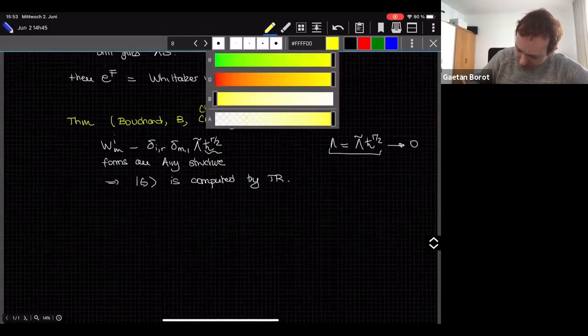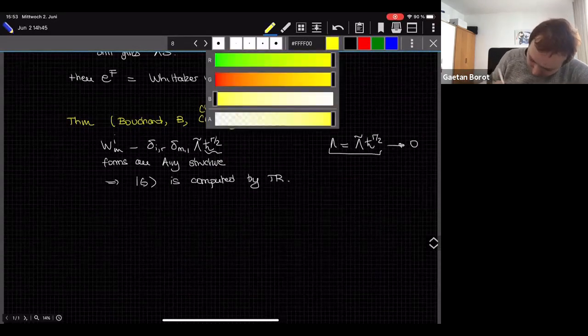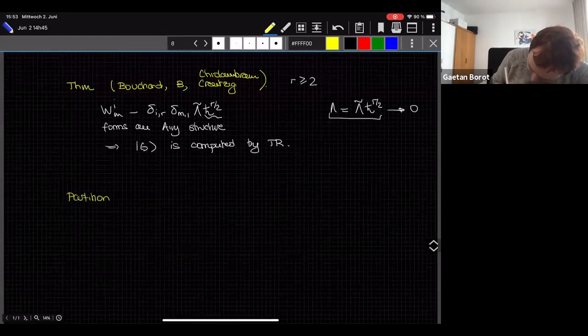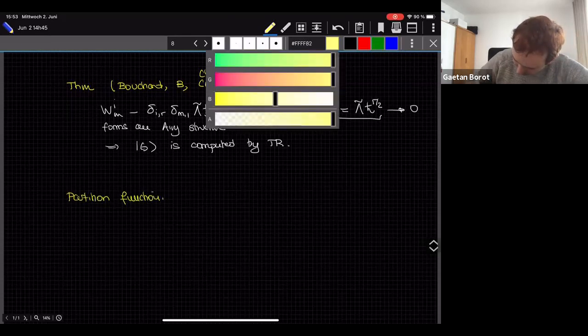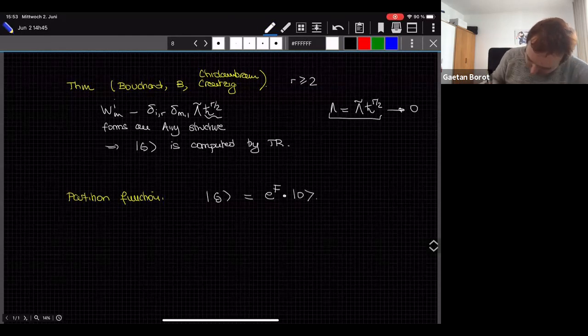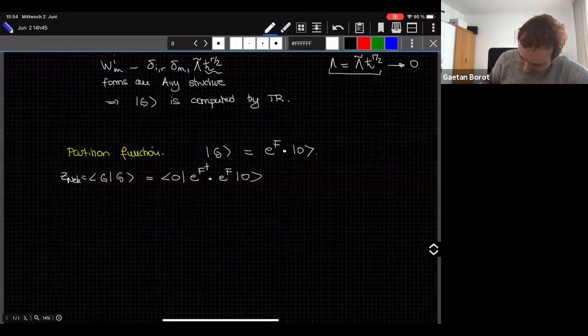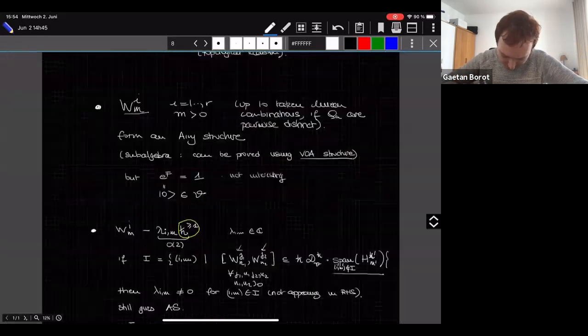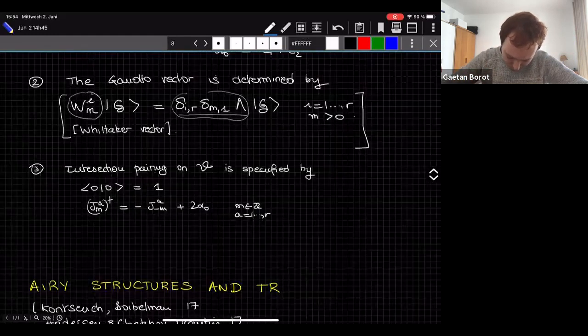So we have the Gaiotto vector, and now we want to get to the partition function. And so what I can write is as a Gaiotto vector, it's exponential of f times 1, and this 1 is the vacuum vector. And what you want to compute, the Nekrasov partition function, is the norm. And therefore, the norm is going to be the sandwich of the adjoint of exponential of f times exponential of f between two vacuum vectors. But this adjoint, we know how it behaves, it just sends a positive mode to a negative mode.